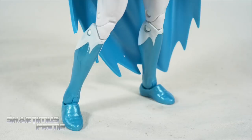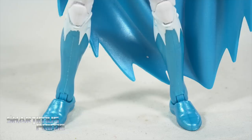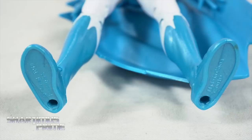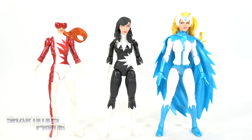I dig that. We get matte white paint throughout on this figure as opposed to the more pearlescent shiny white paint that we've seen on the other ones. And then the shiny blue butt looks really good, so I like that. And then we have mostly clean lines. Mostly, and we get peg holes at the bottom of the feet. Now again, all three of these figures have the same body mold.